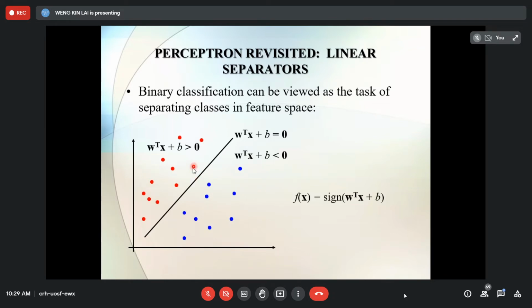You just need to find out the output once you train it, for any new point coming in. We have one new point here, shown with my cursor. With this point, what is the sign based on this equation? After you calculate, if the sign is less than 0, then it belongs to this group of blue particles. The same thing applies here. If I have another new point here, after calculating, is it more than 0? It's more than 0, then it belongs to this class of red particles.